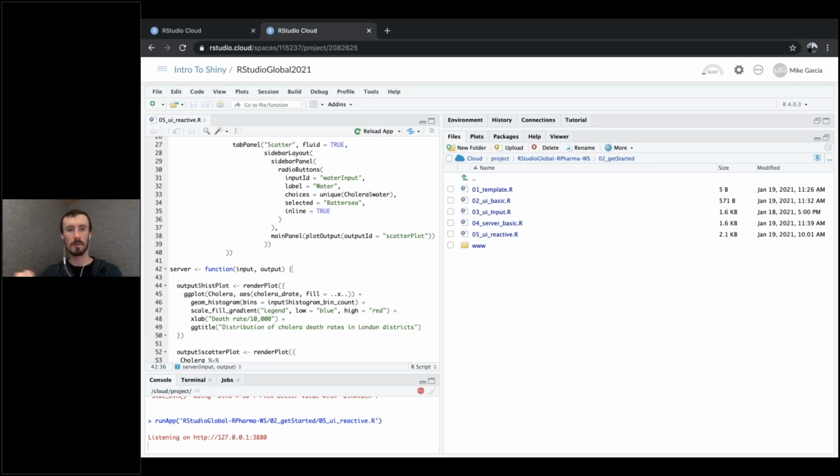Yeah, here's one. Do you have any tips for naming IDs? They say they think this becomes important for more complex Shiny apps when there are many identical widgets, i.e. many text inputs. Yeah, definitely. I think that's one of the areas that can really snowball quickly, especially if you're just playing around with a data set and you make a couple of cool plots and you're like, oh, let me turn this into a Shiny app.